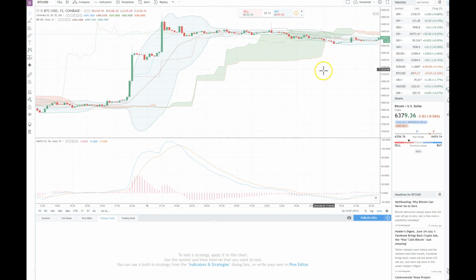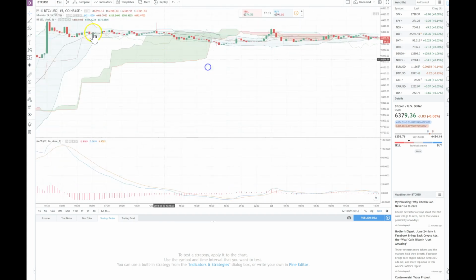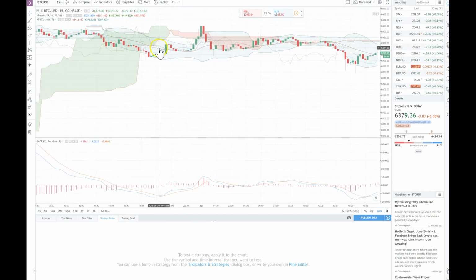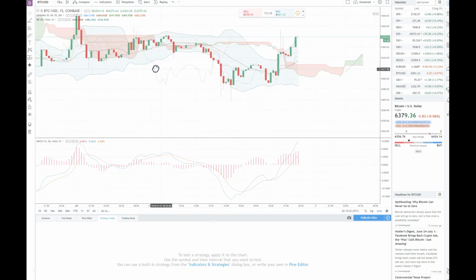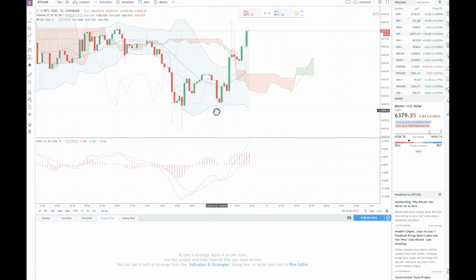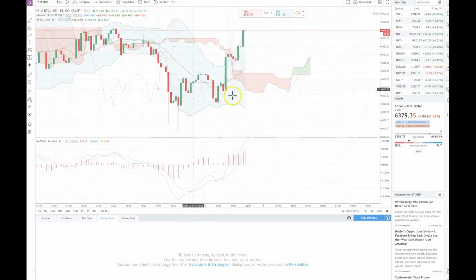And this looks like it's going left and right. But we were above the cloud, which is great. Then I saw this happen. I was like, oh no, bears are coming back in. They're starting to short the coin, and then all of a sudden we saw a little push. You see the bulls are fighting back. Once I saw this area here, I was like, okay, this is awesome. Hopefully we can sustain it. Obviously that did not happen. The bears came in, and now today, this is where we are.